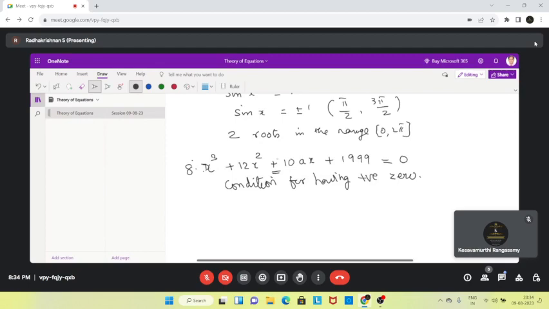So this has to be a negative term. But then there will be a sign change, and it will be possible to have a positive root. So it should be less than 0. Not even 0. If it is 0 also, there is no sign change, and there will not be any positive root. So that means that 10a, which is a coefficient, should be less than 0, or a less than 0.